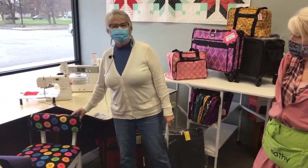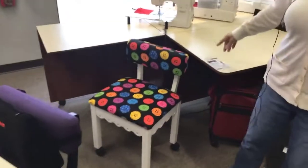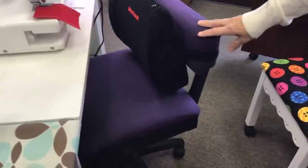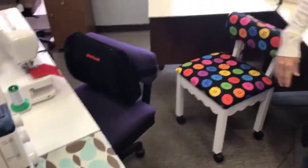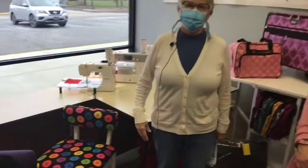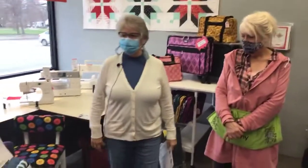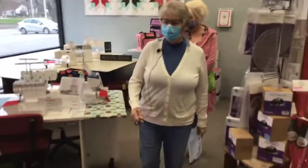Currently the Aero chairs are on sale as well for $279 — the hydraulic ones. They come in a variety of colors. If we don't have them on the floor, we will order them for you through Aero, as with every other vendor we deal with. Inventories are hard to get and hold, so we can't promise a date, but we will be happy to order it for you. So we're going to move on over into the sewing department.